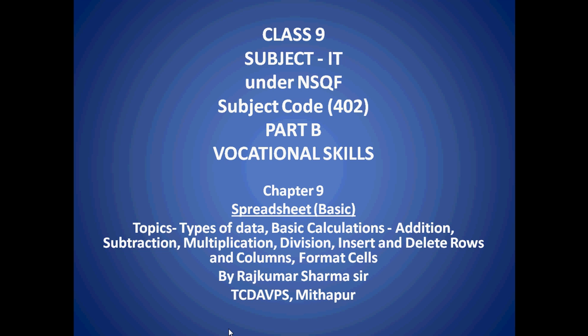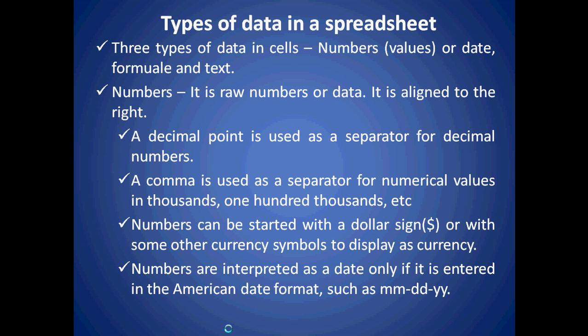Okay, so you can see types of data in a spreadsheet. You can see three types of data in a cell. Numbers, we know very well. In a spreadsheet program we always type numbers, date and time, formulas, and text: student names, city, state. This kind of data we already insert. City, state are words, so we can say this is textual data, and we can perform calculation, so we can say this is a formula.